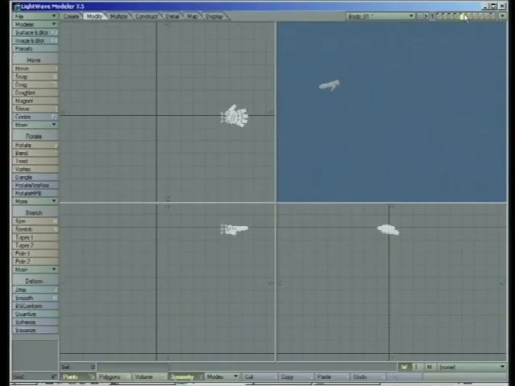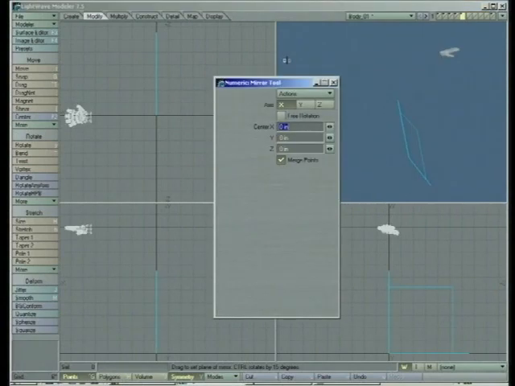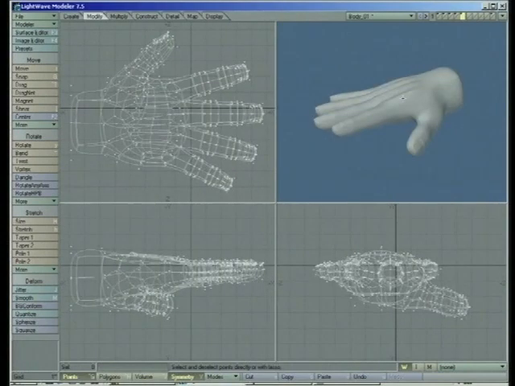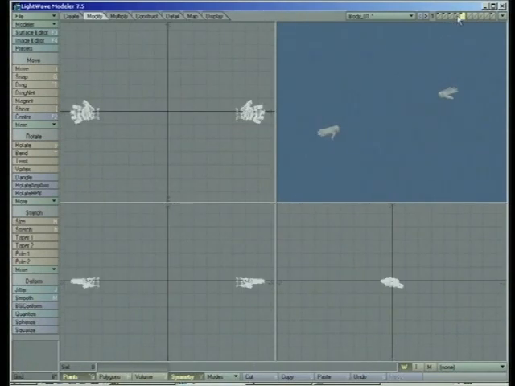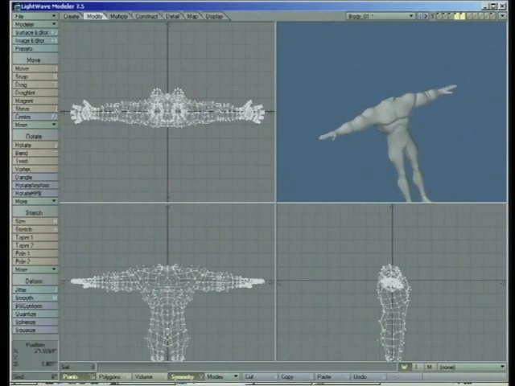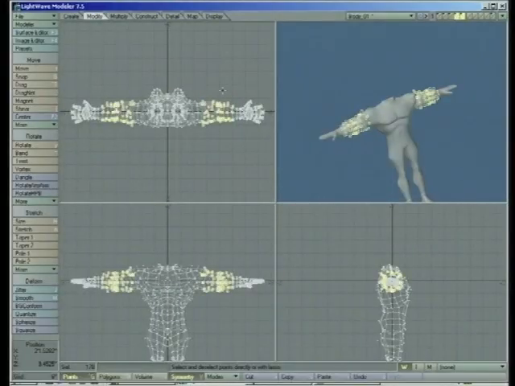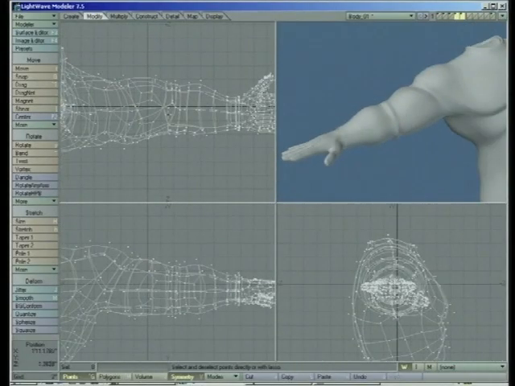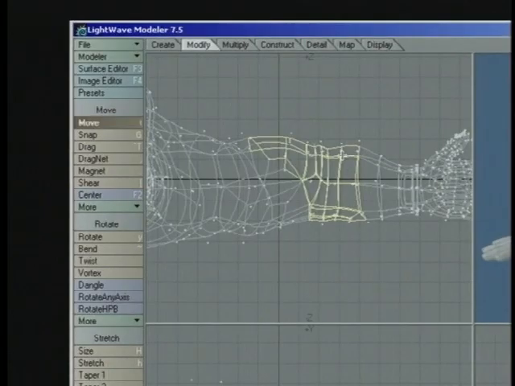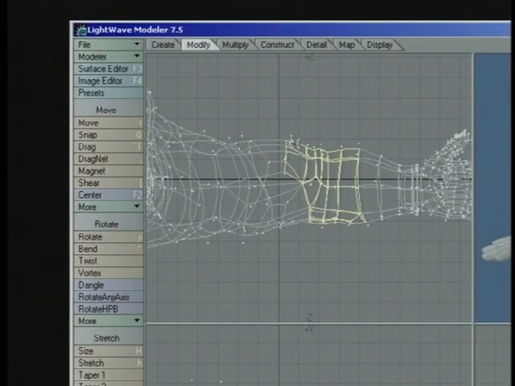First thing I'm going to do is I'm going to go ahead and mirror the hand. Let's go to capital V, open up the numeric panel, and right on the x-axis there, and spacebar, we've got two hands. Okay. And let's focus in on this region, starting to look a little strange. Let's come back here. What I want to do is have the elbow jut out a bit more than it is. So let's get back to tweaking that a bit. I want to take this entire section of the arm, pull it in a little bit.